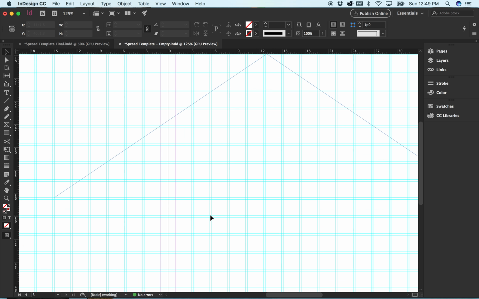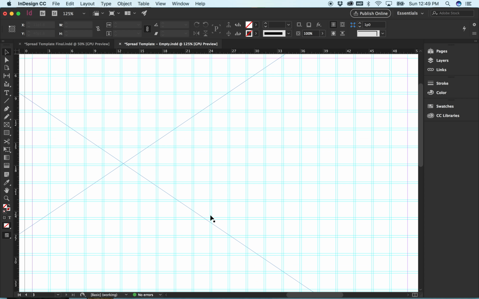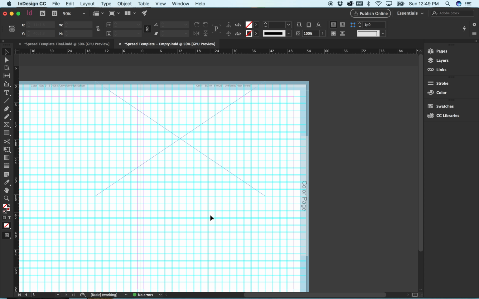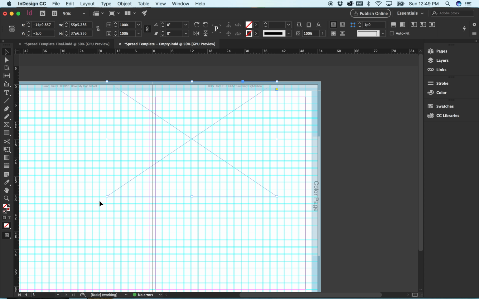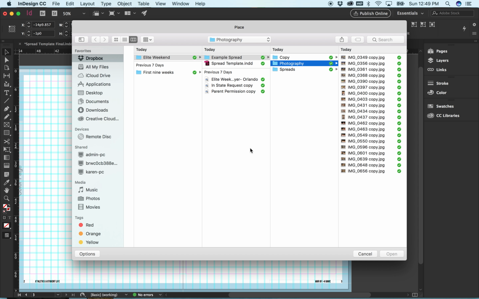It should almost disappear when you are correct, and I'm ready to go. All right, so I'm going to Command minus to get myself out, and I've got my dominant image. For my dominant image to be inserted, to actually insert my photo, there's a shortcut called Command D. So if you hold down the Command key on your keyboard and the letter D, it'll bring up a menu.